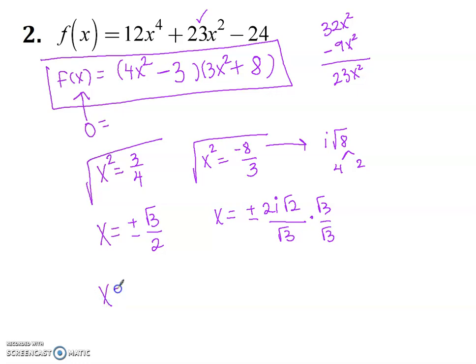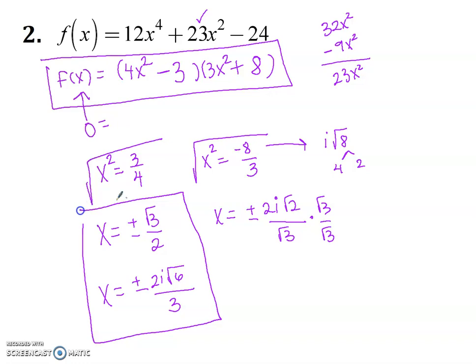So then for my last two roots, to simplify this, when you're multiplying two radicals, you leave the radical and multiply what's in the root. Root 3 times root 3 would give us the square root of 9, which is 3. So these right here are my 4 zeros. Since this was x to the 4th, I have 4 answers. I have the positive negative root here, so that's 2 answers, and this is 2 more answers.